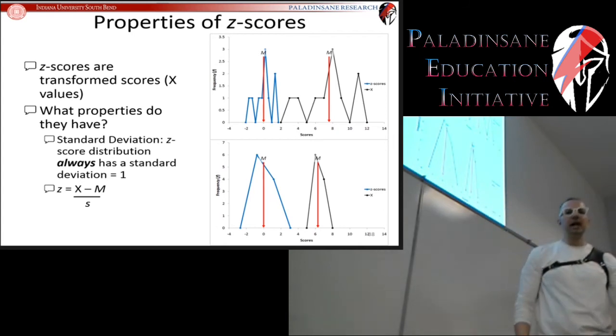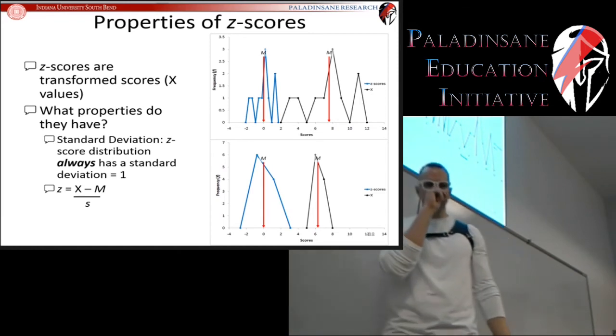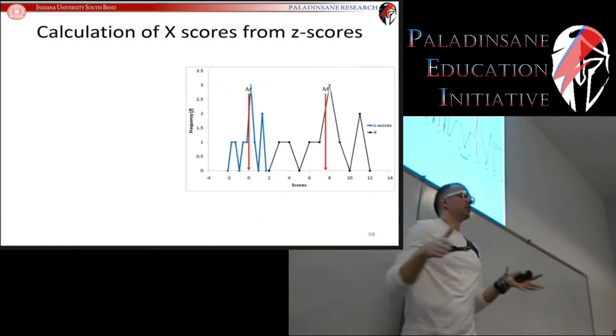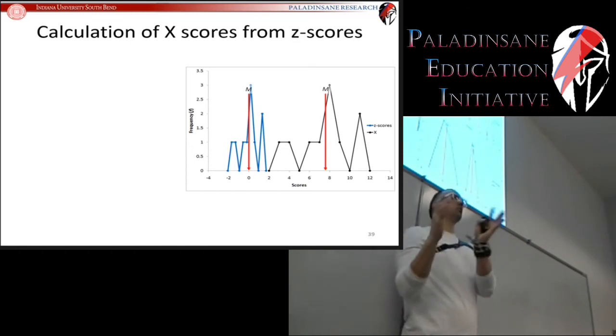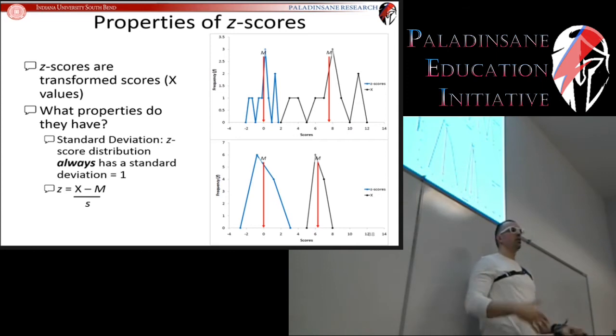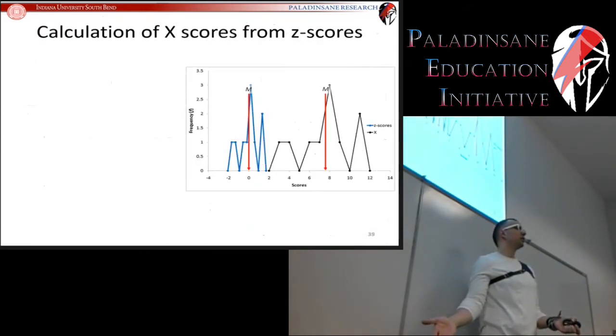All right, last thing we're going to do before we take a look at how to actually calculate z-scores. Sometimes you want to go in the reverse. So we took a look at how to start with raw scores and then calculate z-scores. Occasionally you want to go backwards. You want to take a z-score and calculate a raw score.